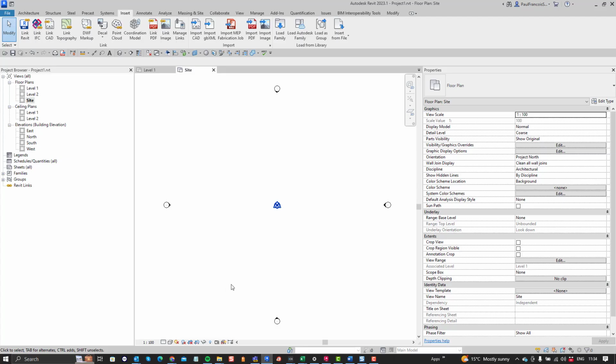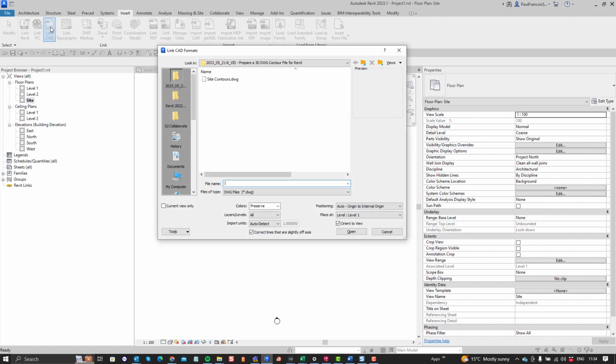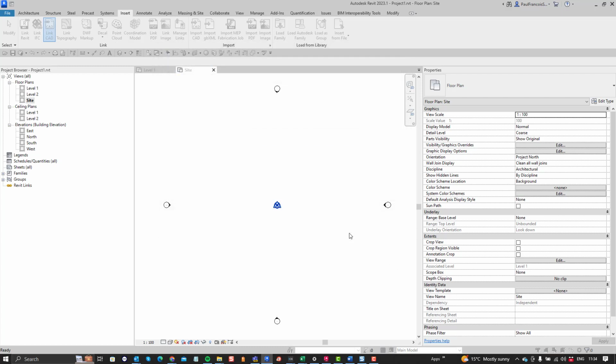So unless you are going to work with linked topographies from Civil 3D, the question would now be, and you might know that in Revit you don't want to generate topography far away from the origin. So when we bring this CAD file in, we can link it in as a CAD file. You'll then choose that CAD file, and then we would say bring it in center to center. And what that's going to do is orient the centroid of the CAD file into the centroid of the Revit file. So it's going to appear as if it is kind of in the middle of the file there.